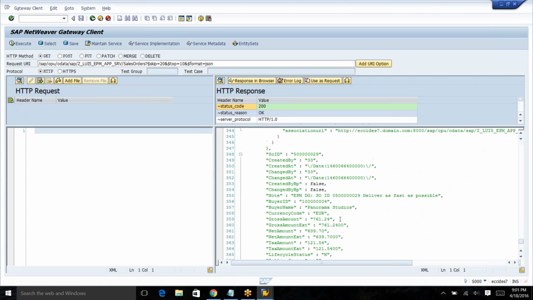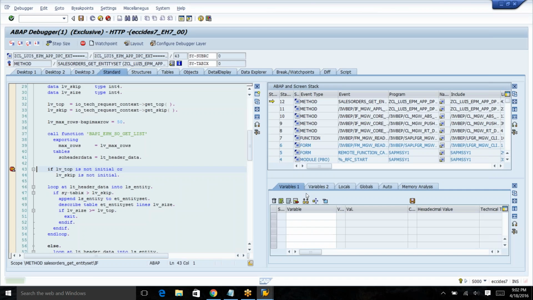We have already got 30, so next time I send skip 30 and give me the next 10. So top is always 10, and in the skip you will receive 30.